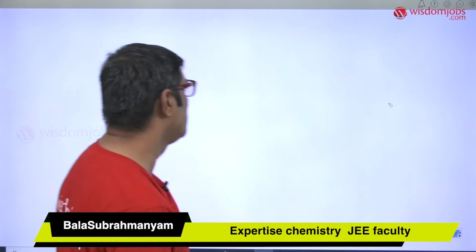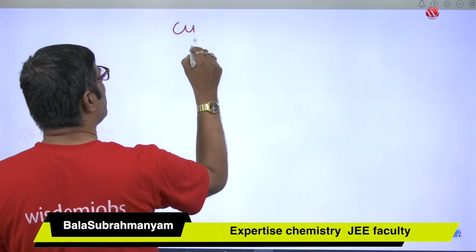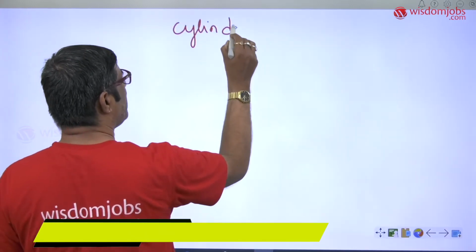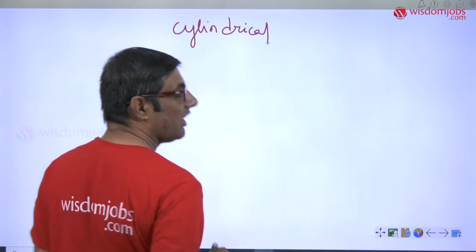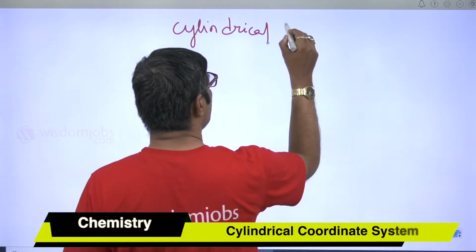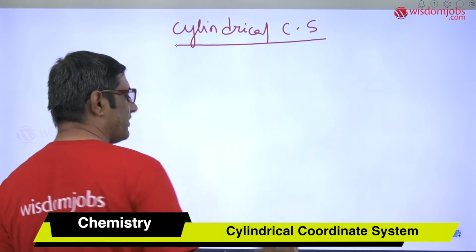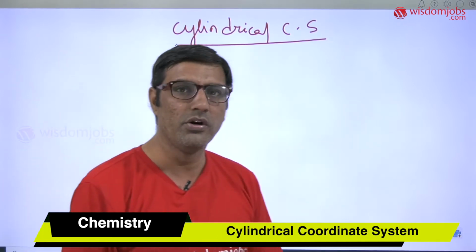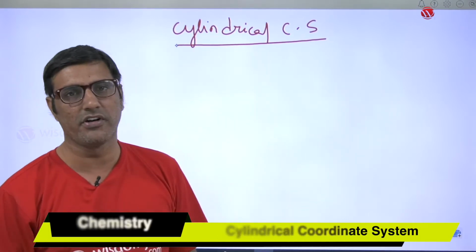In this video, I am going to discuss all the points regarding the cylindrical coordinate system. Now, in the last video, I have already discussed the three different coordinate systems in which a point can be represented in three-dimensional geometry, right? So, in this video, I am going to discuss the cylindrical coordinate system.